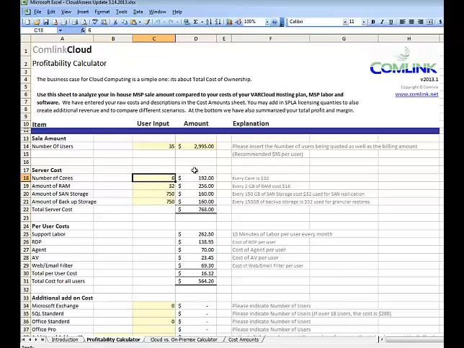Let's talk about their servers. One of the servers was their EMR server. They put 2 cores there. 3 cores went for their terminal RDP server and an extra core for their Active Directory file and print. They took 16 gig and gave it to the RDP server. 12 gig went to the EMR server, and 4 gig for their Active Directory file and print. 750 gig in production and 750 for 30 days of retention. Now watch if I change this 6 to a 7. It's just going to bump this $32. So you can literally sit in the comfort of your own office and decide not only your go-to-market strategy, but what is your internal costs for each deal that you work on.